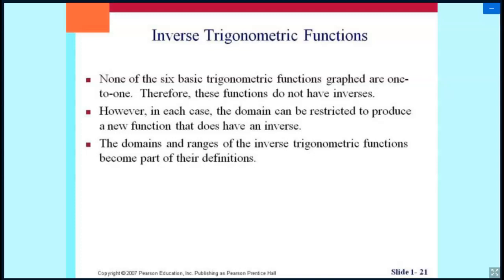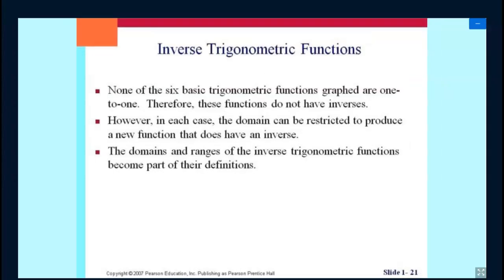Well, if you think about the fact that in order to have an inverse, it needs to be 1 to 1, meaning it passes the horizontal line test. This would not pass the horizontal line test if you would continue the cycles. So we have to limit the domain and range of the trig functions so that they pass the horizontal line test, just like you had to limit the domain and range of a quadratic to pass the horizontal line test.